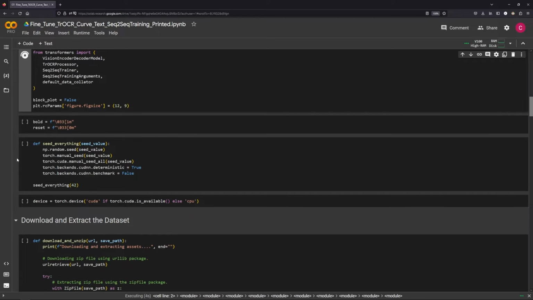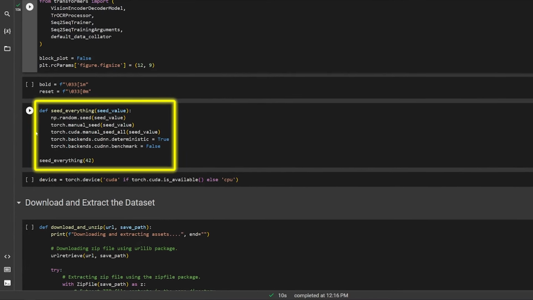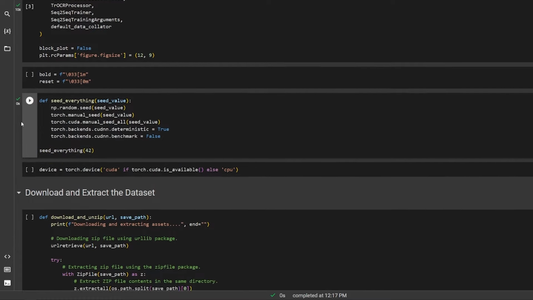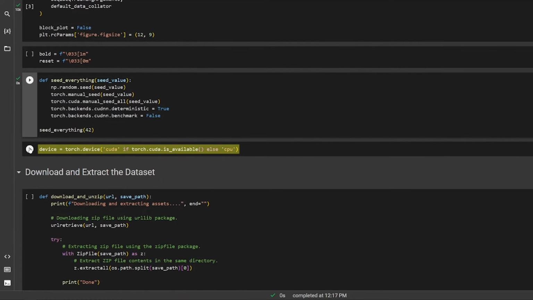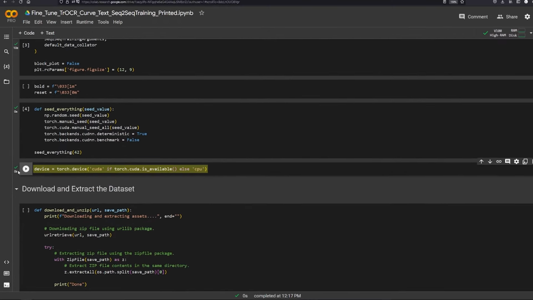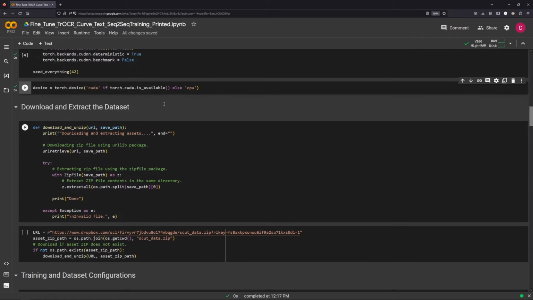Anyway, moving on. Setting seeds helps reproduce the run, always, provided multiple threads are not running concurrently. So, defining all the seeds to 42. 42 is the answer to the great question of life, the universe, and everything. Next, set the device. In our case, we are using the CUDA GPU. CPU is also an option. I don't recommend it.